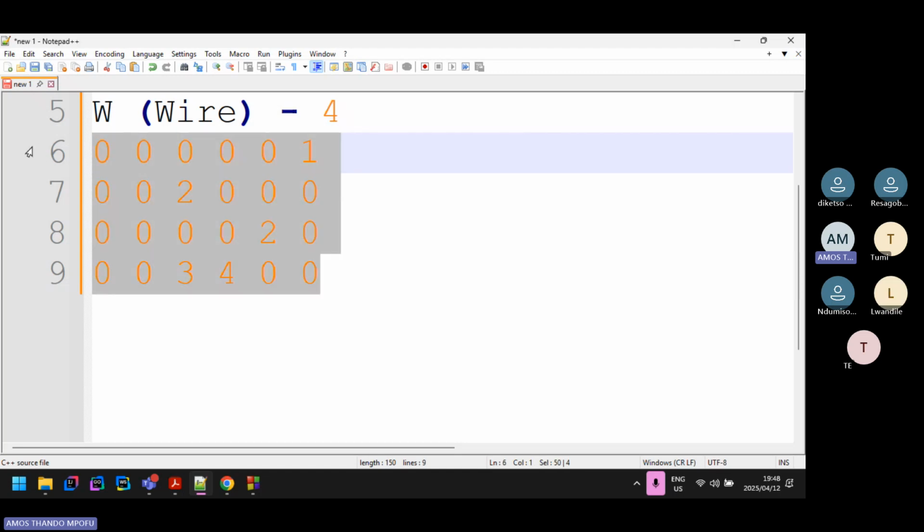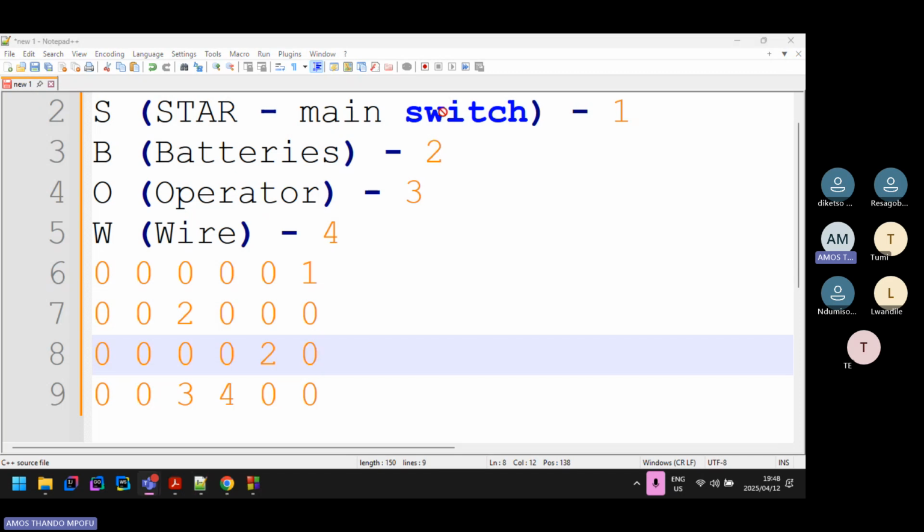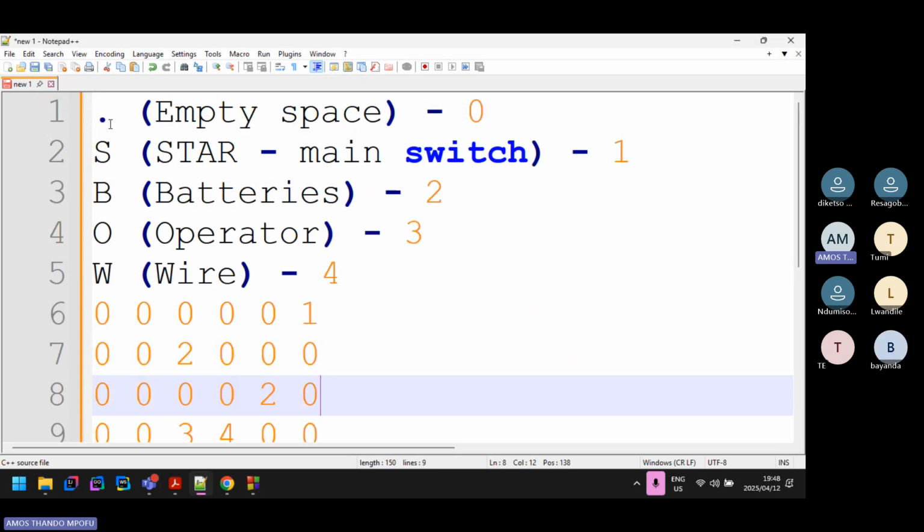But I'm sure everyone can agree this looks boring. Like it looks weird. You're going to keep asking yourself, what does a two mean again? What does a three mean again? You see, it confuses you. That's why even though each game character is represented with an integer, we will replace those integers with actual characters or actual symbols, because people, which is you and me, understand better when we see letters or read words. We can remember better than looking at numbers. We are very bad at numbers.